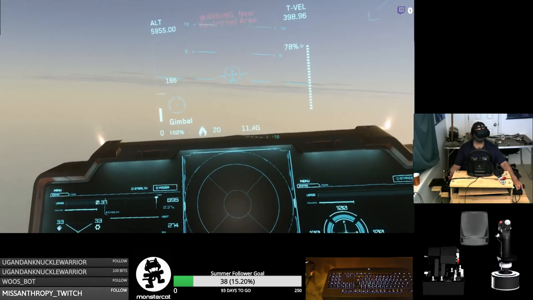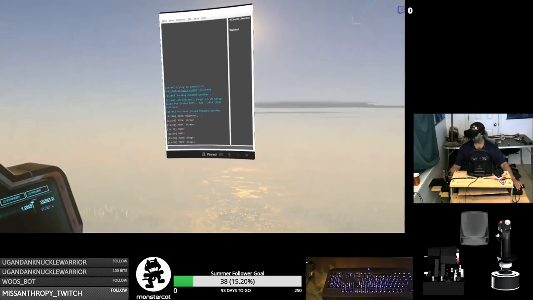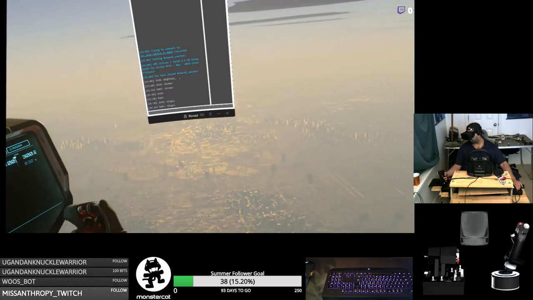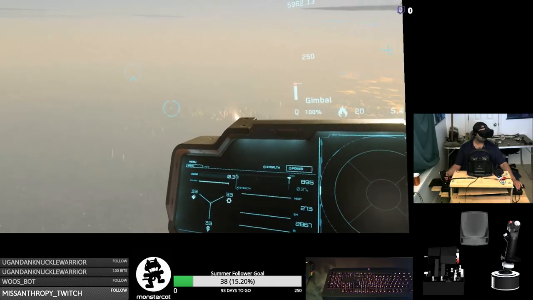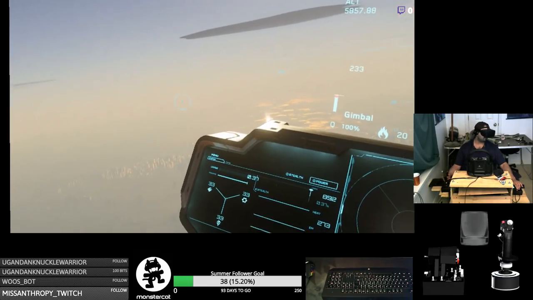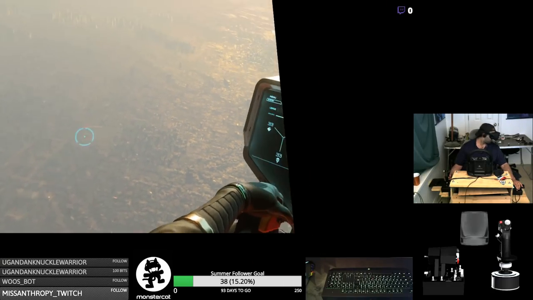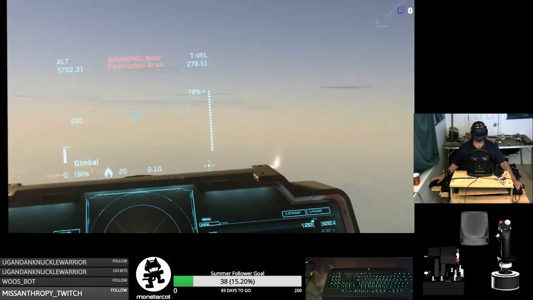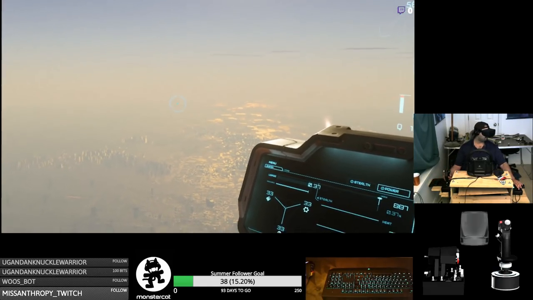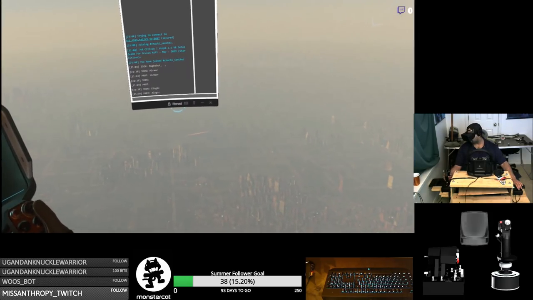Space brake, we can afterburn, we can roll our throttle to limit set, and then we have a beautiful view. Clouds and a high, kind of hardcore, kind of nice city skyline down below. Okay, so that's all of the flight basics for controls on the X-52 Pro.